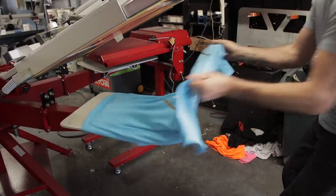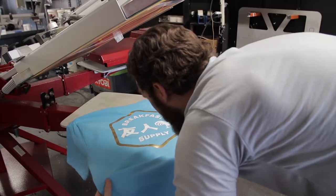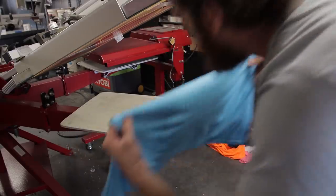Man, that gold looks good, dude. Spending a little bit of extra time on registration in the beginning pays off in the end because I didn't have to do any adjustments. Looks clean.